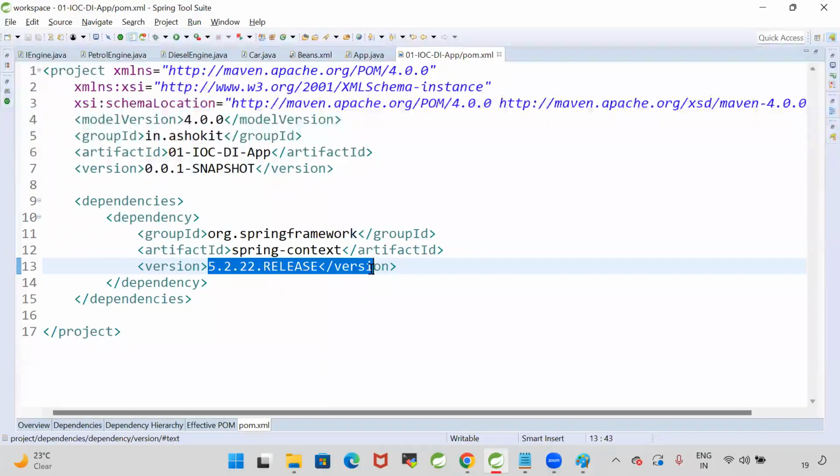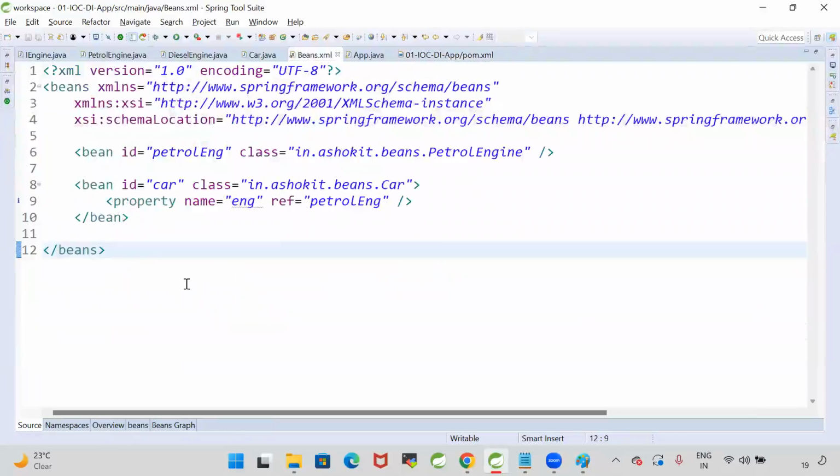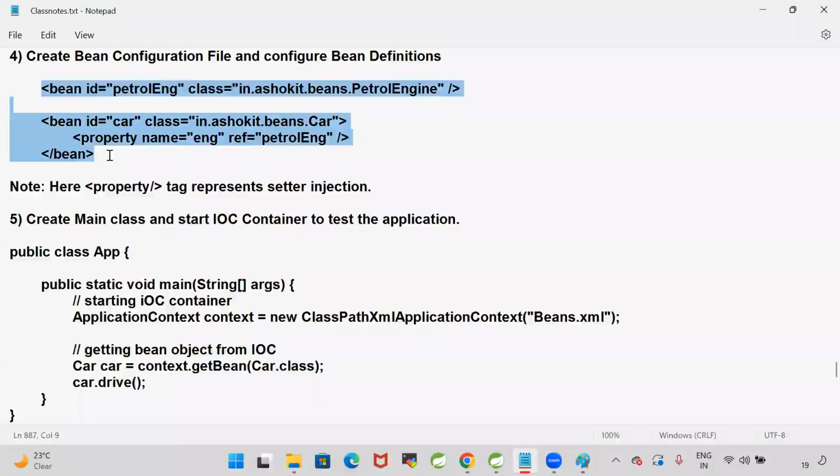Sir, in STS, I'm not able to see the Spring bean configuration file option, sir. What to do? You can copy this, sir. If you are not able to see that, create one XML file and keep this configuration. That's it. Directly you can do this.